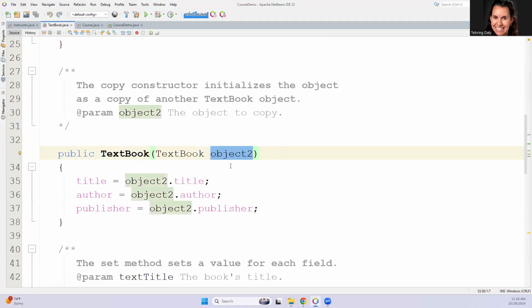We're referencing it with object 2, and then we're taking each field and saving it into each of the fields that we have. So we're creating a new object, and then we're saving that in the new object name. That makes it so we're not referencing the old object. But we wouldn't need to do that if we were doing it the way that I showed you last class. We wouldn't need to have a copy constructor.